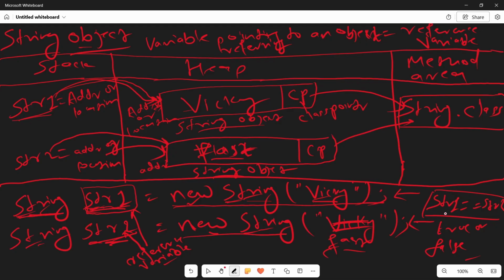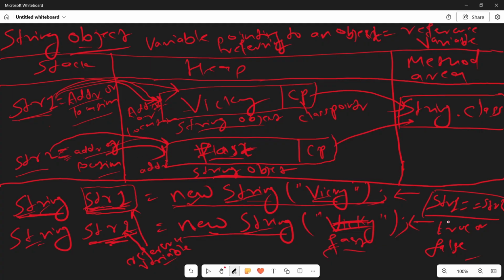Before that, first evaluate what str1 is. str1 is referring to this object, which means str1 holds the address of this object, and str2 holds the address of the other object. So str1 is holding the address of wiki and str2 is holding the address of fast.